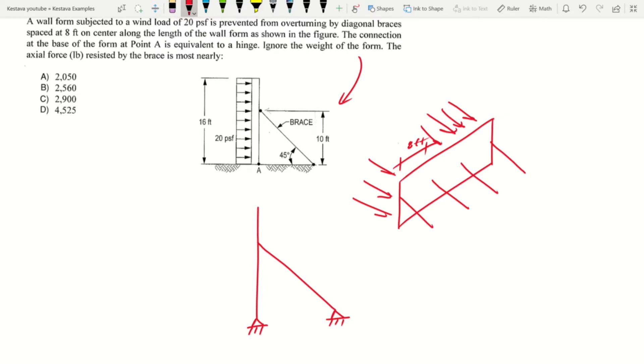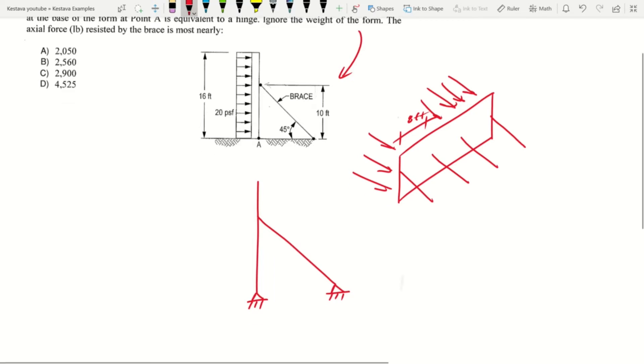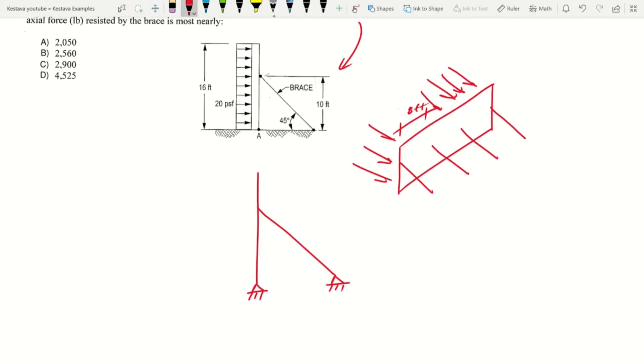And these are called windscreens most of the time, and these are actually designs that are typical for a professional engineer to engineer. They're always on top of rooftops and they guard the mechanical units up there, so this actually does happen in professional practice. So it's good to know.